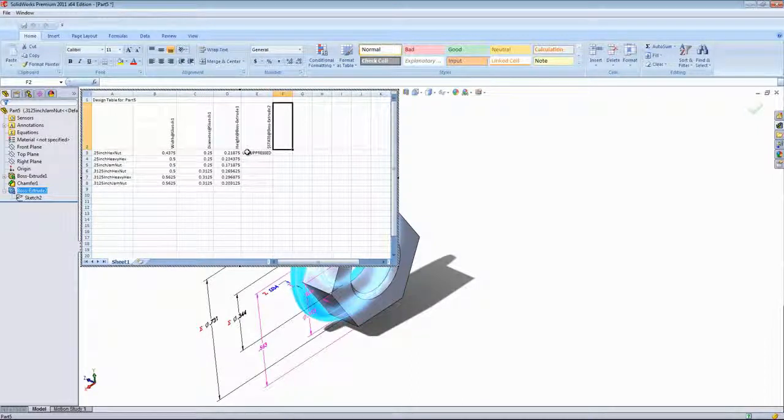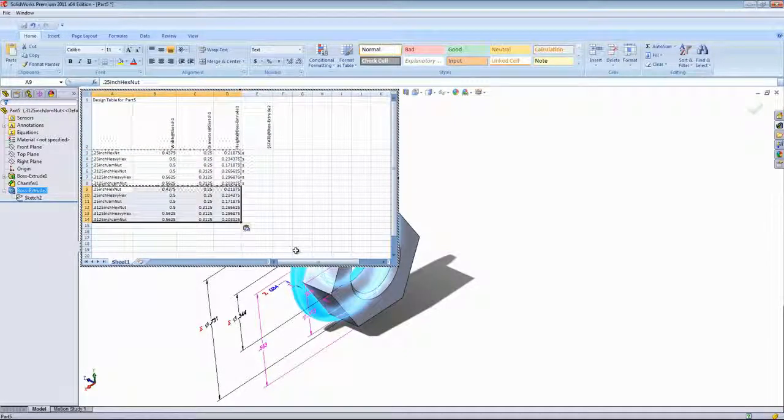You can either have unsuppressed or suppressed. You can also have U and S for unsuppressed and suppressed. In this case, we're going to set these all as suppressed. Then I'm going to go ahead and select out these rows and columns. Do a Control-C to copy. Click in this cell below and paste that in.